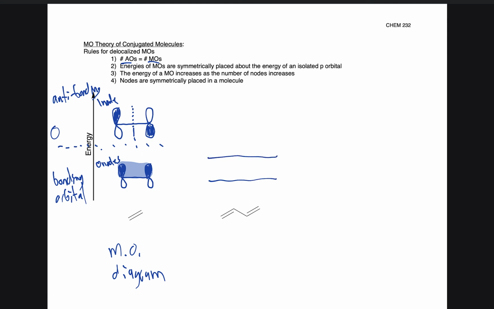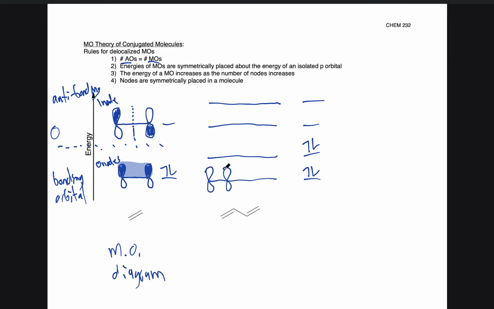Okay. So now we're going to do the same thing, and we're going to count up our electrons. So on the side here, we're going to put down our electrons. We know we have 4 electrons, 2 for each pi bond. So we can go ahead and put them in here, just like we would do over here. And so right now we can see that we have our electrons filled in, and so now we want to go ahead and fill in our molecular orbitals.